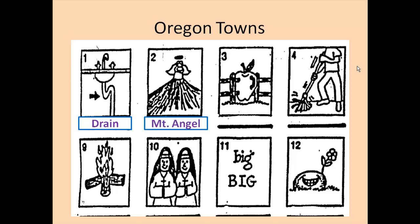Number three, I'll give you a little hint. The apple is something you would walk through. So see if you can get that one. 5, 4, 3, 2, 1. A lot of you probably didn't even know that town existed, but Applegate. Number four, it's in the area of The Dalles. And you should be able to get this one pretty easy. 5, 4, 3, 2, 1, Mosier.